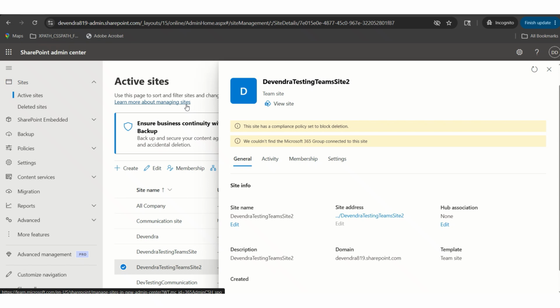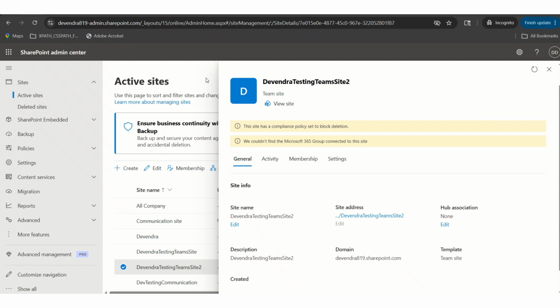Okay. So when a SharePoint site is under a tenant level retention policy, Microsoft Purview prevents deletion to ensure compliance. Secondly, even if the Microsoft group linked to the site is deleted, the site remains locked because it's still included in the policy scope. That means even if you have a retention policy which is scoped on M365 groups and sites, obviously it will include the sites. But what if the M365 group is itself deleted? The site will still remain under the retention policy hold.